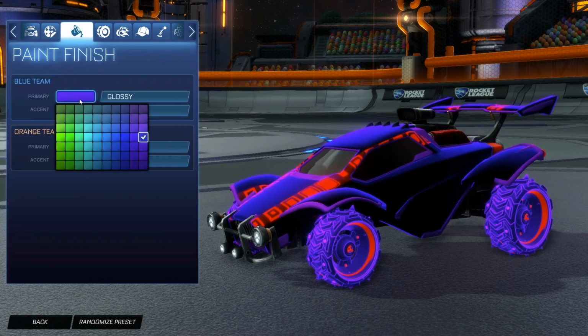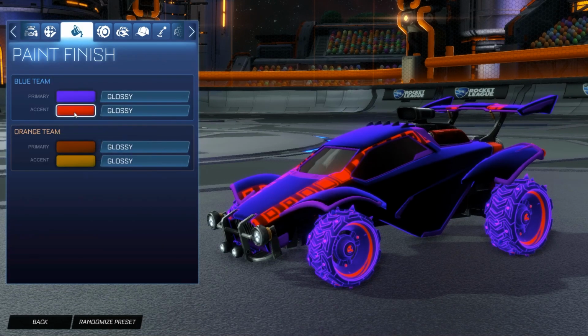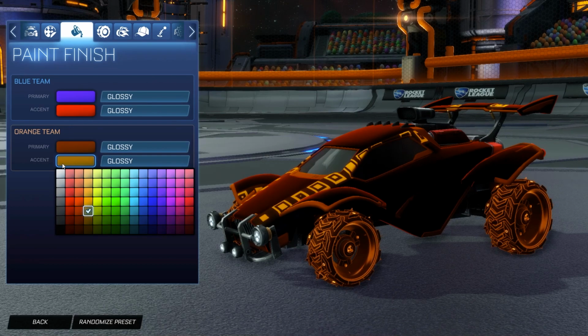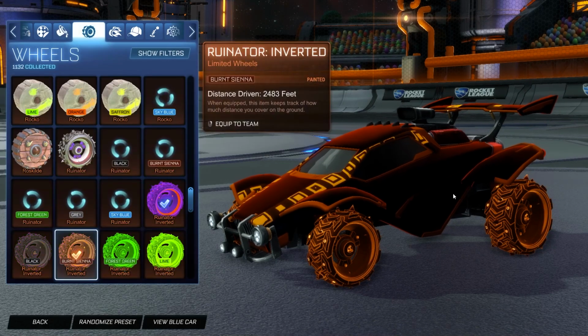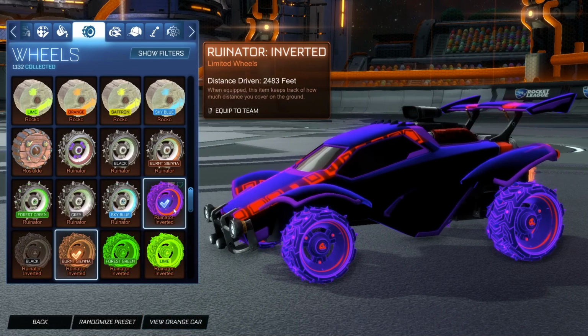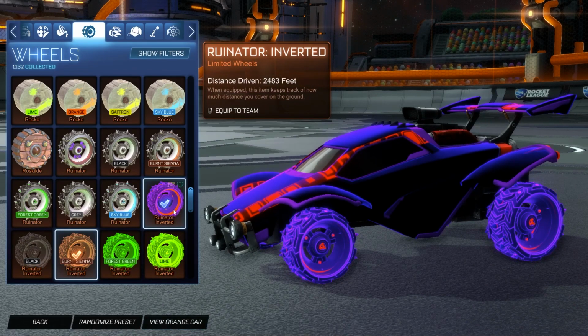And then for the colors, for the primary for the blue side, we have a really nice purple with the accent as crimson. And then for the primary for the orange side, we have a dark burnt sienna with the accent as a lighter burnt sienna. For the wheels, for the orange side, they are the Ruinator Inverteds painted burnt sienna. And then for the blue side, they are the Ruinator Inverteds unpainted.